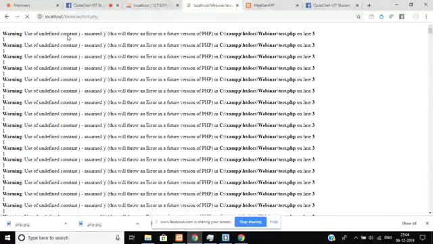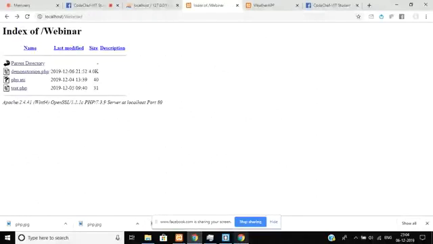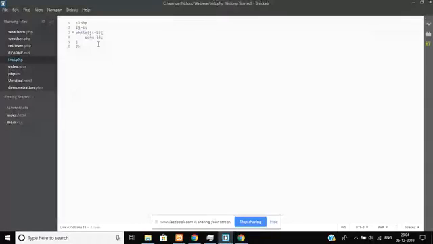Okay, it's showing a warning here. Let's see what error we made. Okay, we didn't write the increment operator, plus plus. Let's add a line break as well.